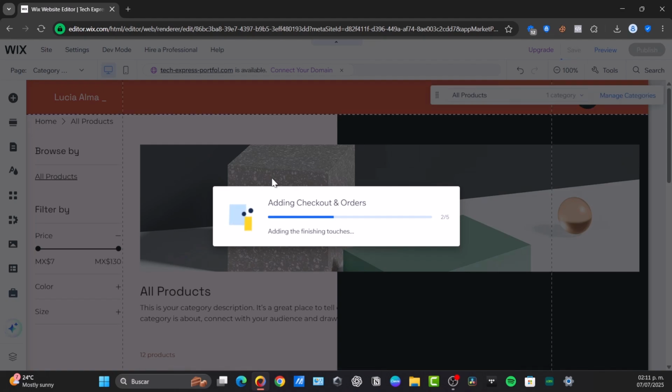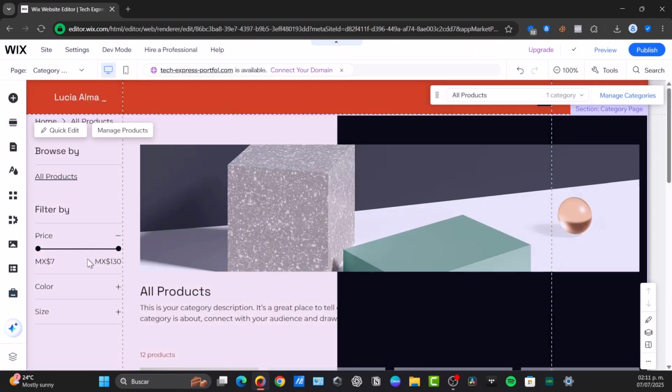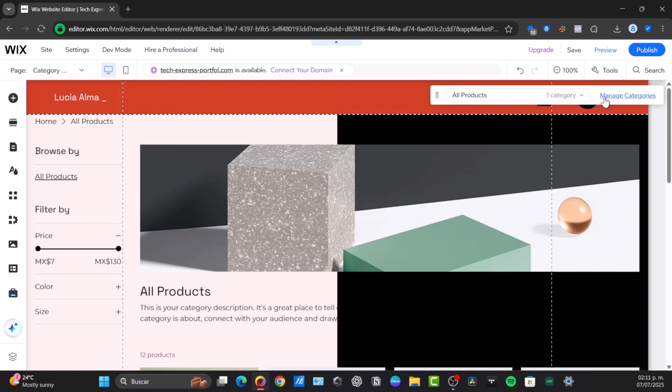You can see what's automatically happening here. Wix is adding the Stores application, and we automatically have the browse section. We have the products, we have the filtering of my products. Here's the color section. Here is all the home products dashboard. Here in my menu, the sign-in category and all of that has automatically been added. So I think it's really great that we have now added that section.